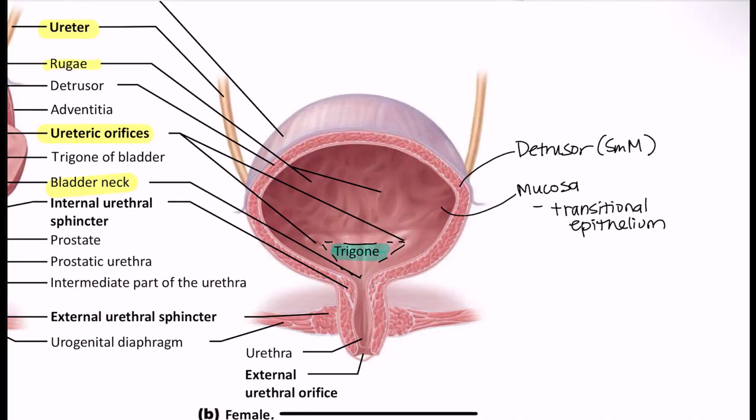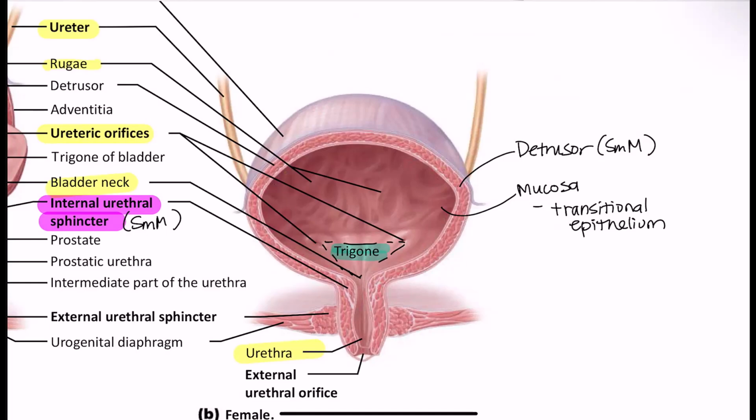So then once we're ready to empty the bladder, the urine will exit through the urethra. And this is controlled by two urethral sphincters, which I'll highlight in pink. We have the internal urethral sphincter, which on the female picture that we're looking at right now, female urinary anatomy, we have here, which is smooth muscle. So internal urethral sphincter is smooth muscle.